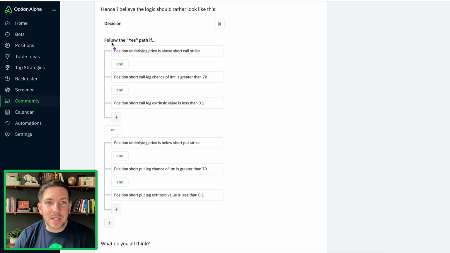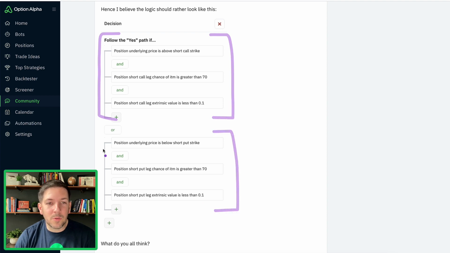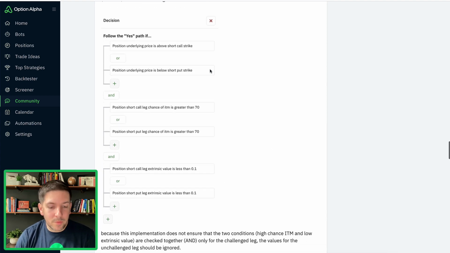It totally makes sense. Absolutely the better way to go about it, which is to group them together as different legs. So in this case, he's grouping them as legs: the short put leg, and then here the short call leg. Versus what I was doing above, where I was grouping them similar to how I did them for the one-sided call spreads and put spreads, which was checking either the short call leg or short put, then checking the short call and short put.